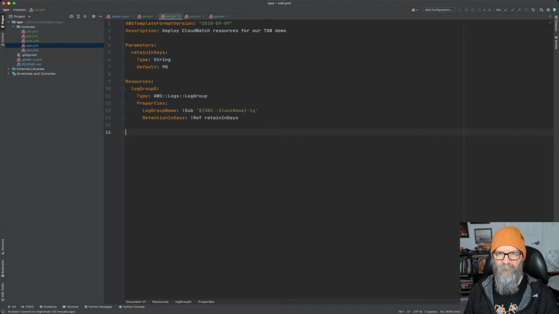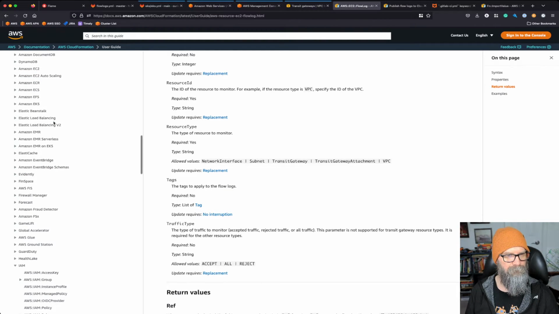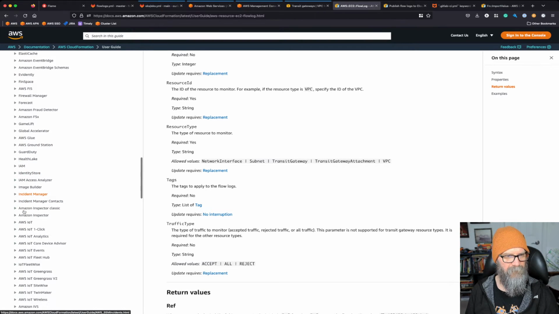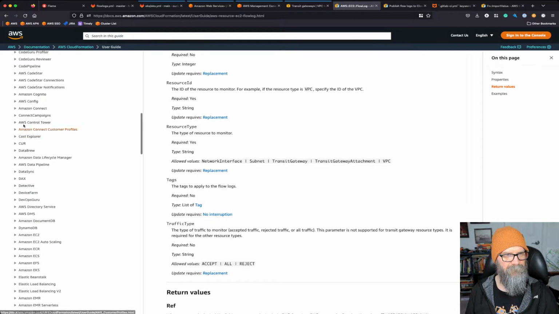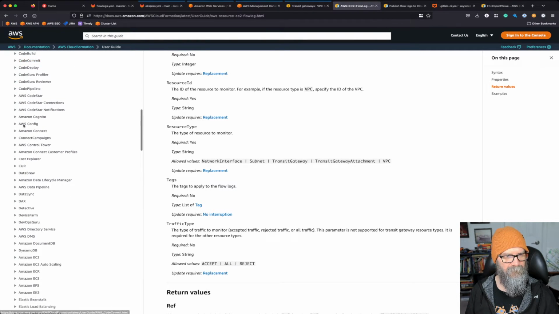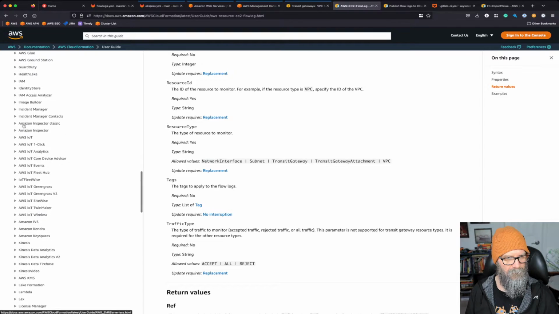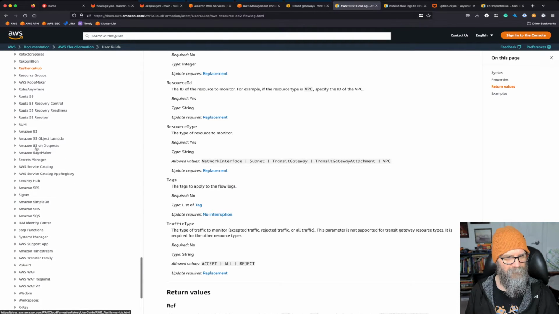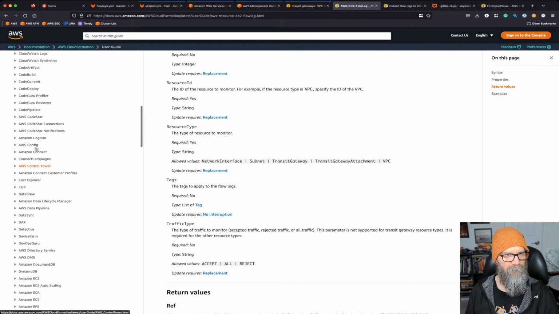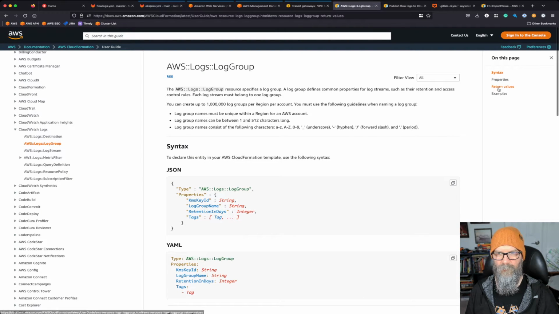So this needs an output as well. So let's find AWS logs log group. We'll go back over to our docs here. One day I'll figure out how this is organized. It feels kind of, sort of alphabetical, but then it isn't, right? If you see logs, the hardest part about this is actually finding the, could be CloudWatch maybe. CloudWatch logs, there it is. And what we're looking for here is what are the return values.